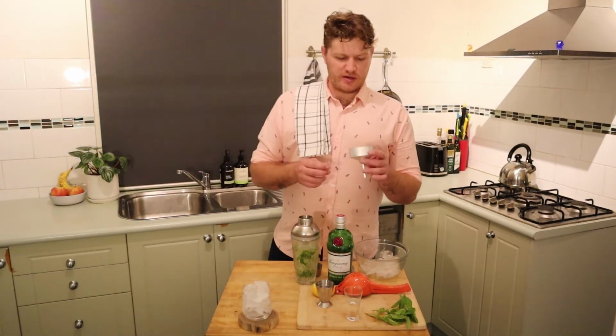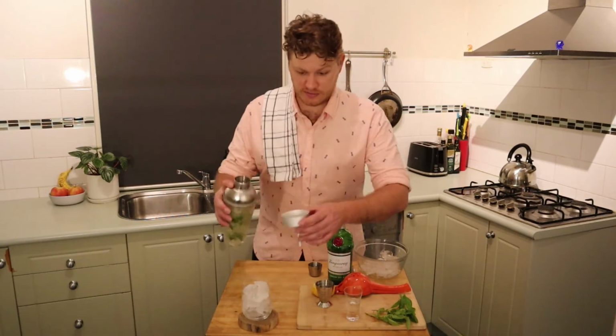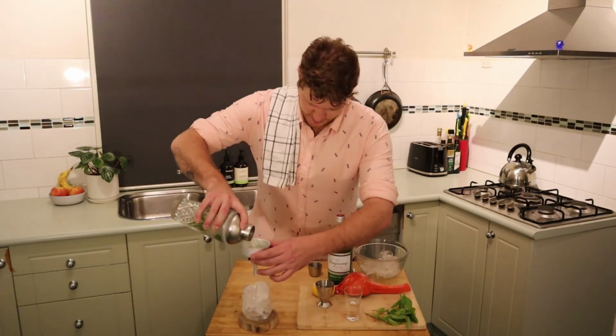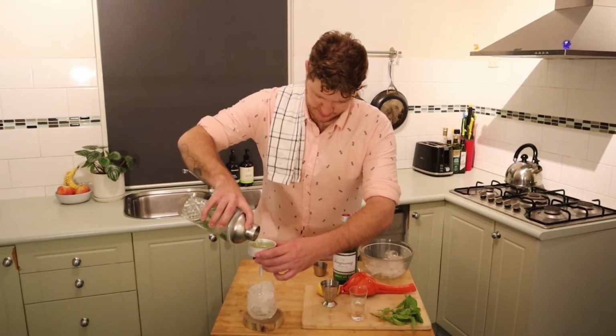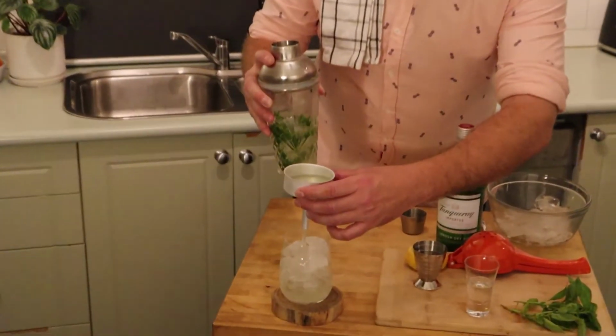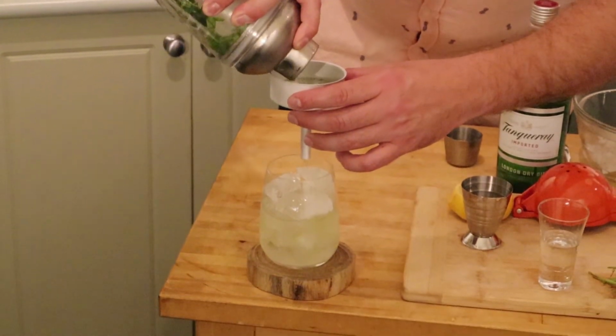So, we ran into a little issue. I couldn't find a fine strainer for this, and you don't want to be drinking a cocktail and wind up with little bits of basil in your mouth. So I found the inside of a percolator here, and I'm going to just run it straight through that, and hopefully this works. Whew. Sort of. Yes! We have success, guys.